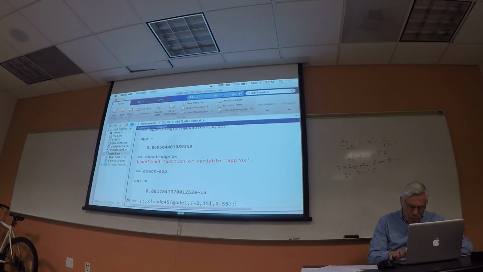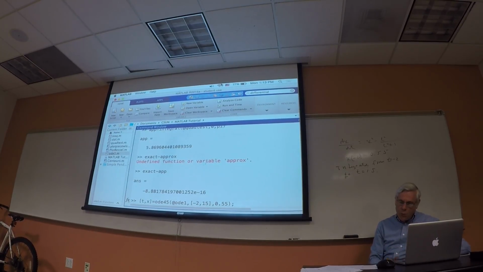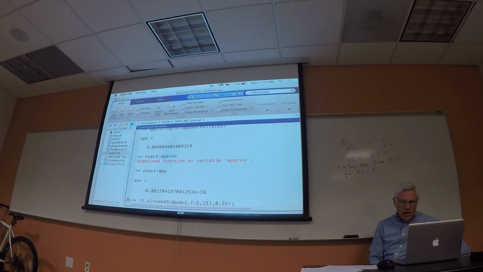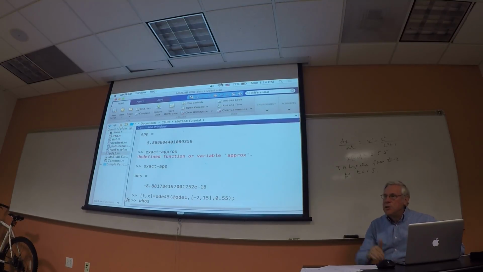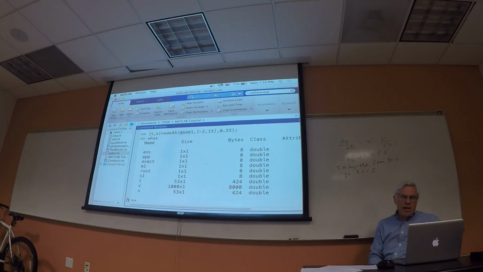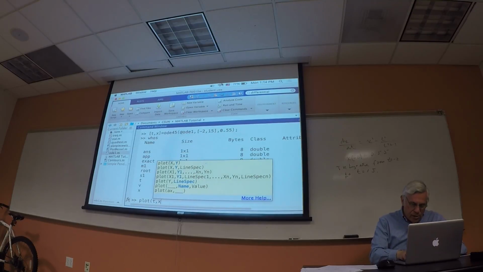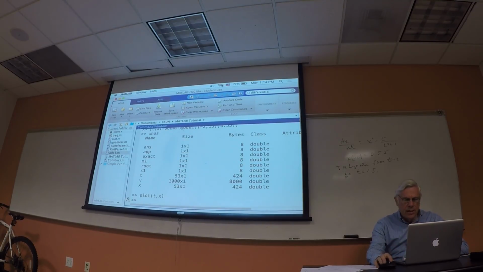And again, I don't want to see the output over here at this point. So hopefully it'll work, and it'll give me arrays of t and x that have the solution. Okay, let's do a whos. Because remember I told you, you don't know before you solve it what the dimension of t and x is going to be. They better be the same. Let's see what MATLAB decided to do. It decided that I need 53 points to get a good solution, and obviously x is 53, right? They're both 53 by 1. So to see the solution, plot(t, x). That's all it is, right? Let's see what the plot looks like.